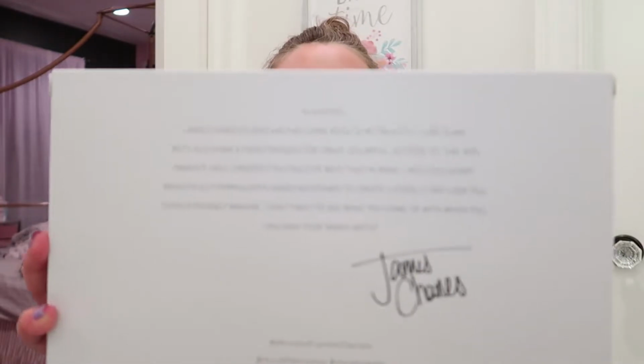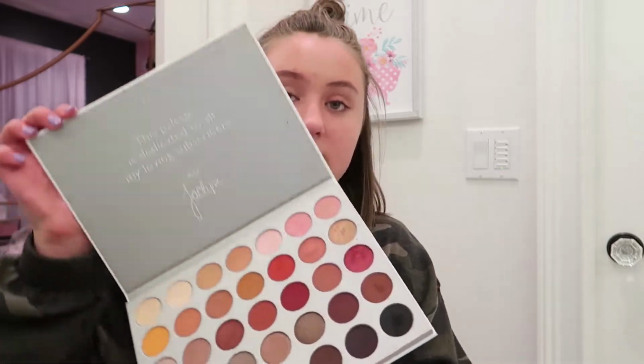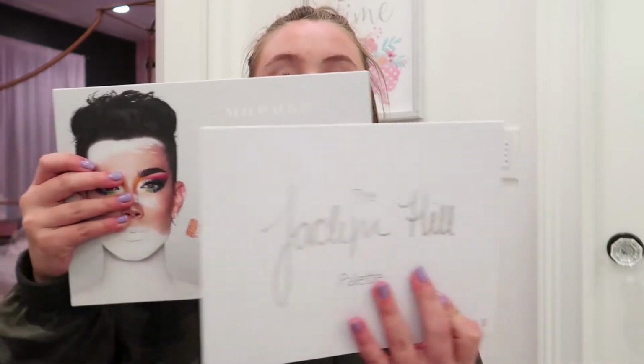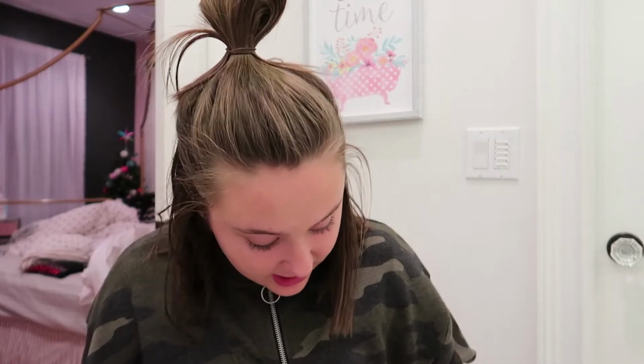Super cute. This palette is huge. Like, it's huge. This is my Jaclyn palette that I absolutely love. I suggest you get this, especially if you're starting out. Got a lot of colors in it, but it's also got a lot of neutral colors that you definitely use. Okay. And this is James' palette. You could fit this inside of here. But there's also, I forget how many colors. Oh, 35 colors in here. And I know that there's 39 in here.